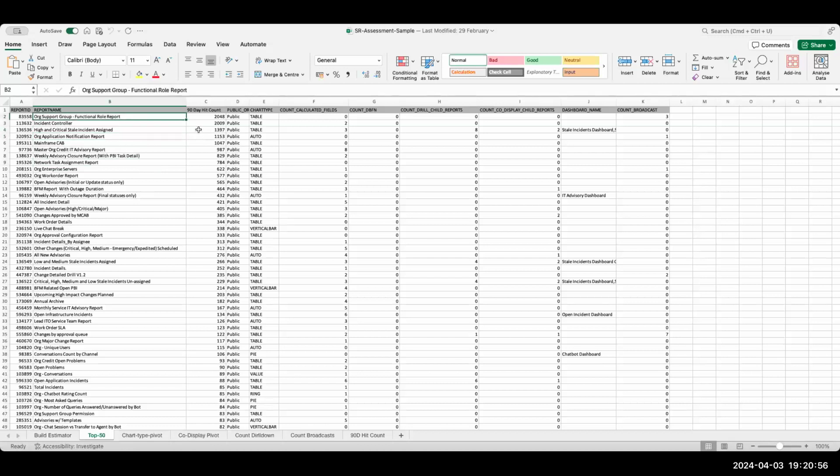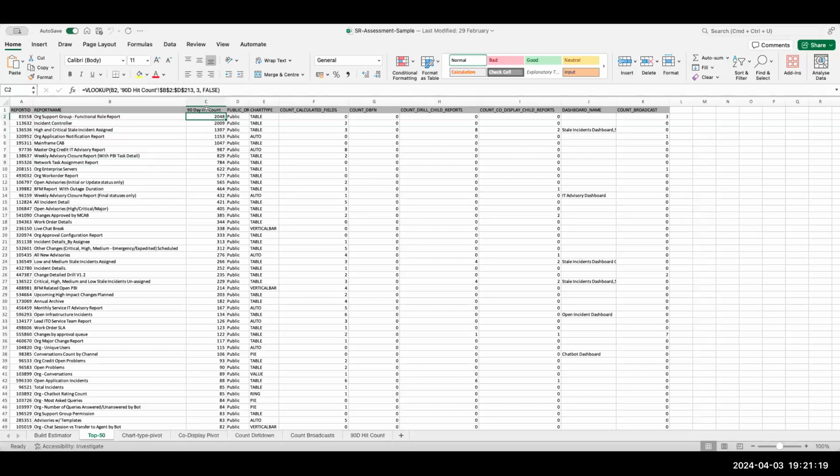So we have report names, the hit count for last 90 days. Now this will differ for every organization. Some organizations may want to look at a bigger window, past 120 days, 180 days. That depends on how far back they want to look.